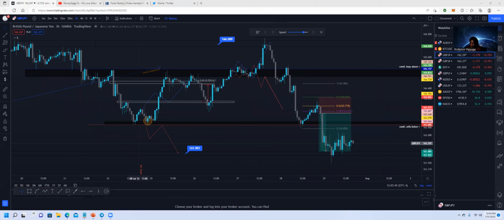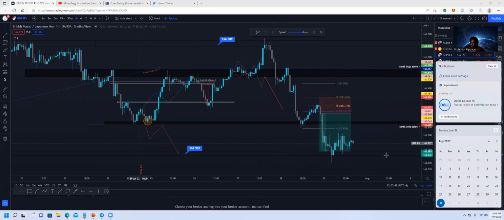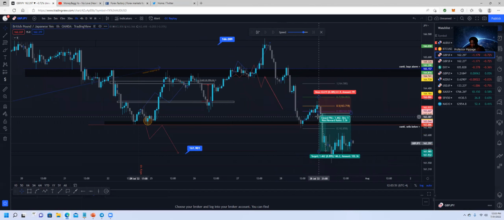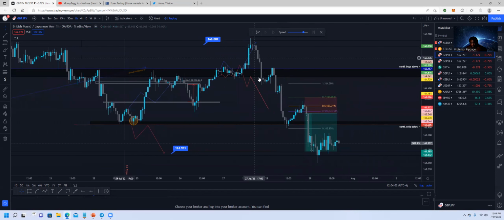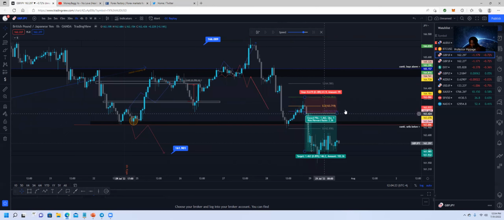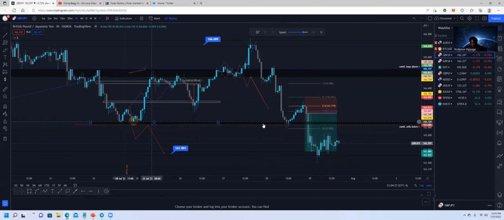This is the 28th. Let me see what date it was. I think, yeah, that was on Thursday. So coming into the Asian session on Thursday, what I did was, coming from the New York session, I saw price action was bearish after it pushed into this high. High, low, lower high, lower low, lower high, lower low. What I did was drag the Fibonacci from this lower high to this lower low, and I placed the entry. Let me see, was this already up here? Yeah, it would have had to be, because that was 8 o'clock. So at this point, that was a sell stop right here for the idea for this trade that price action was going to continue to go bearish.